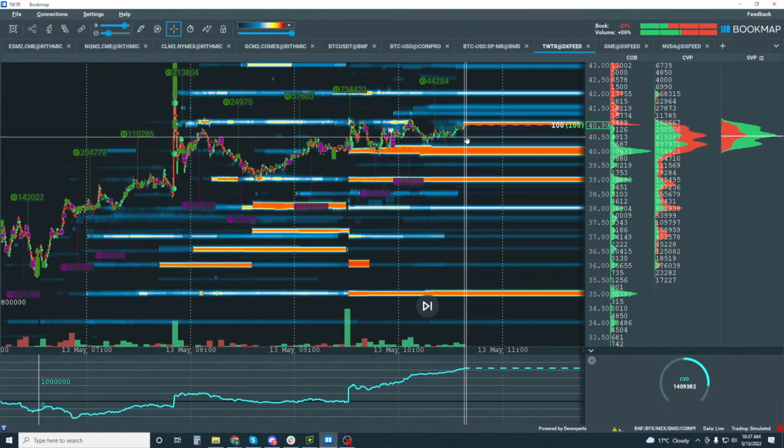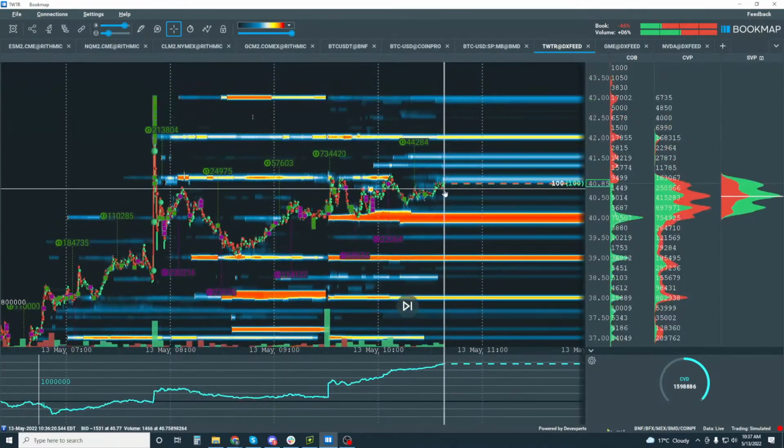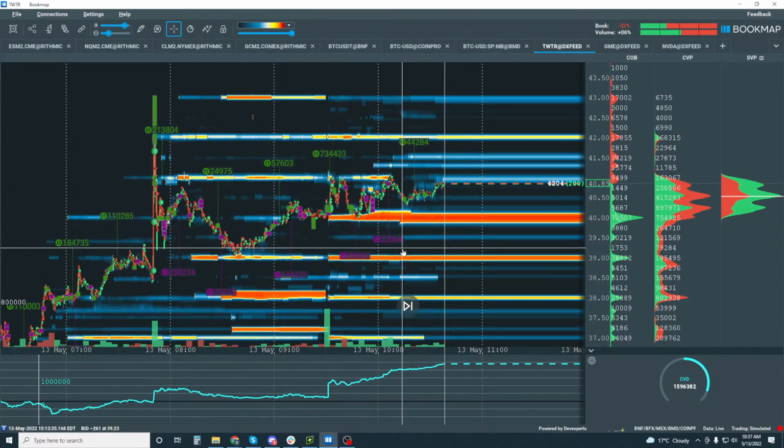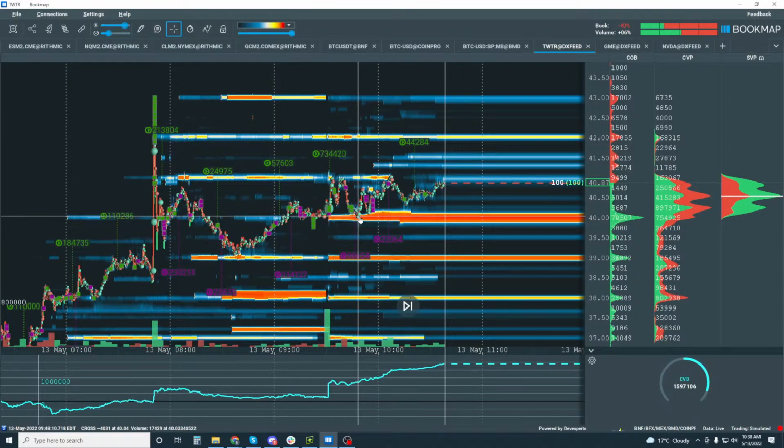Now in the bigger picture, typically the market understands this is where buyers are. 70,000 shares here, 58,000 shares down here at 35. So now, do sellers want it? Well, we're getting our answer here. No, not yet. Not yet at all. If they did, well, they traded into it here a bit, but that's been it. Are we finding some sellers going after this as a magnet? Not really, no, not right now.